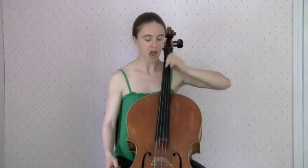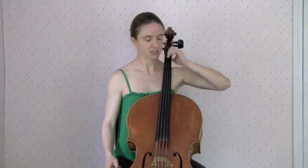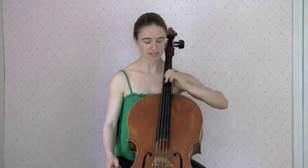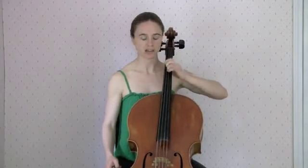Right? And from there, I'm going to do this kind of polishing motion as though I'm trying to clean it. Now, I'm not squeezing, so I'm not trying very hard to clean it off, but I am just sliding my finger back and forth over the string pretty rapidly. Right? And I can do this in different places on the string. I can do it with all my different fingers, and I can even do it different sizes.